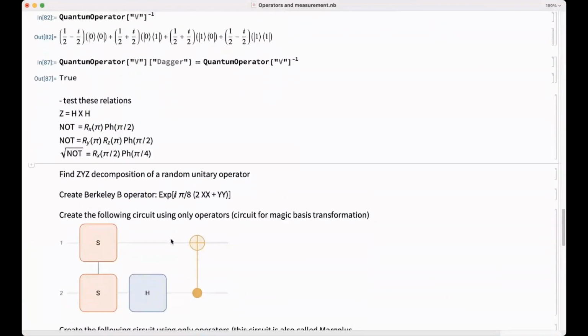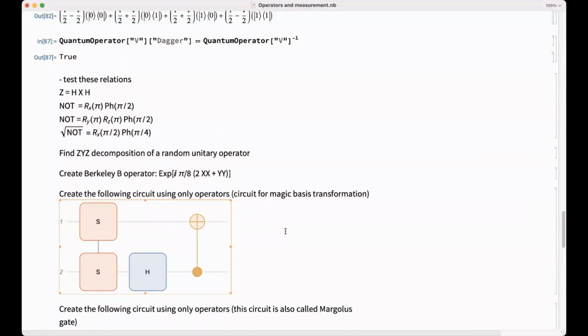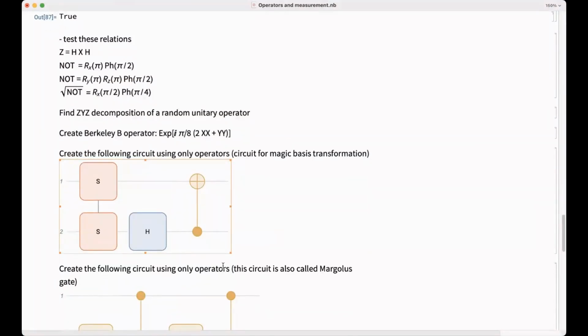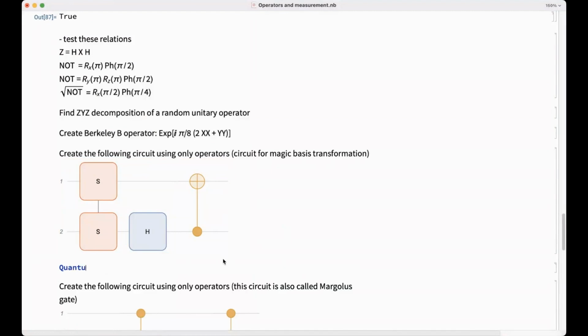We already showed this. This is also a very healthy practice. Whenever you see a circuit, try to construct it as an operator, a multiplication of a bunch of operators, because it helps you have a better understanding of how things are happening here. Remember, we should read it from left to right. I think this notation I got rid of it. It's confusing. It's a connection of S. Okay, this is the magic gate, so you can just ask for the magic gate.